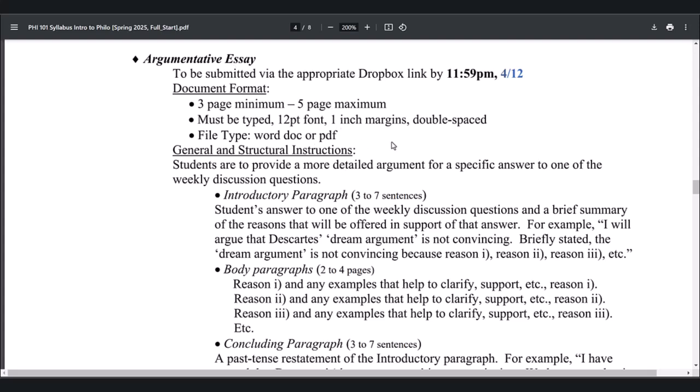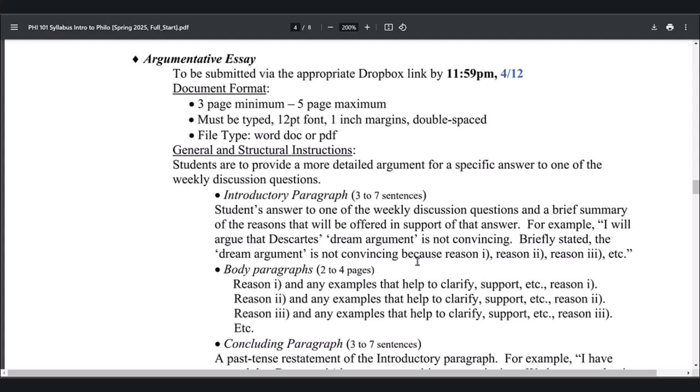It'll make sense after you do discussion posts. All this is you're expanding upon something you have posted in discussion and you're putting it in this format. This is a standard 5-paragraph argumentative essay format that you can use, not just in this class, but other classes. You can use it with your job.